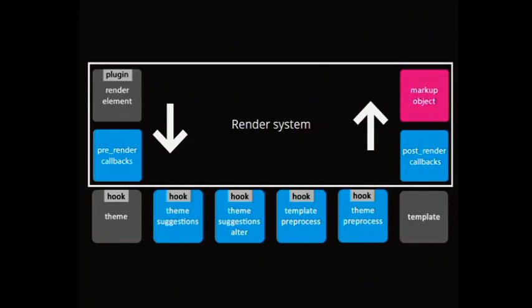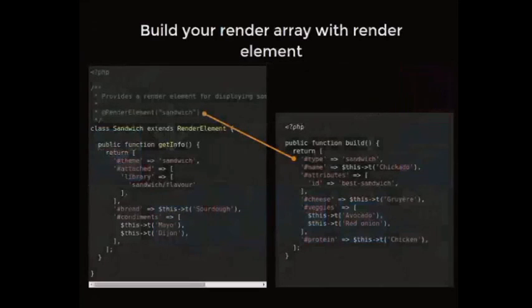So what happens is that we predefine the render array in the render system. So this is used to create a render array. We put it into the theme system in here, which outputs it back to the render system, where you can still modify whatever the theme system has done to it. So they are very tied together.